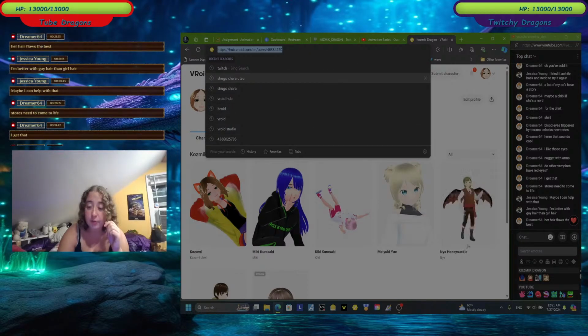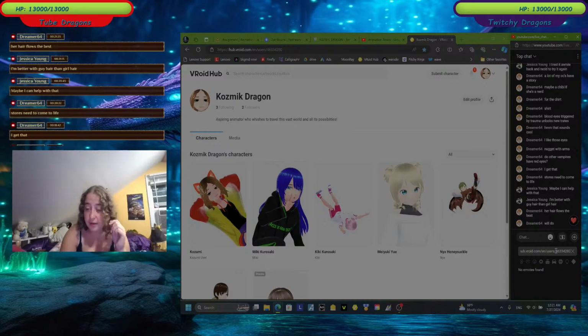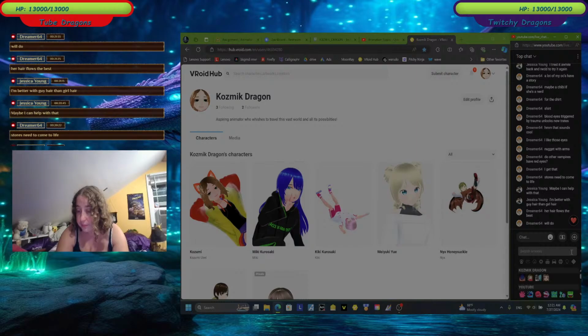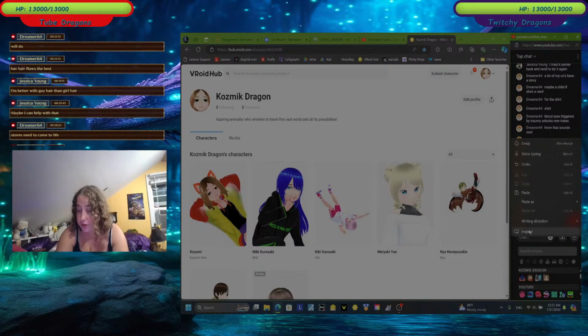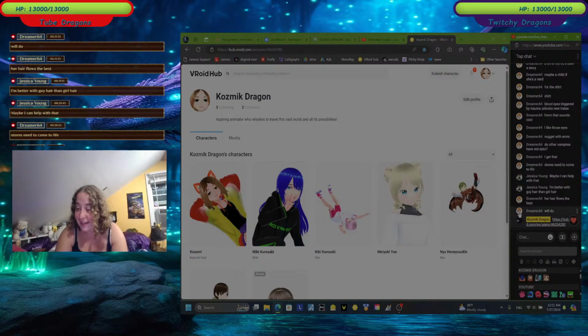Like here, I will post this here, and you guys can follow me if you want to make one. Why is it not sending? Oh, I'm searching for an emoji. Okay, there you go. Yes, her hair does flow the best, but that's because it wasn't handmade.